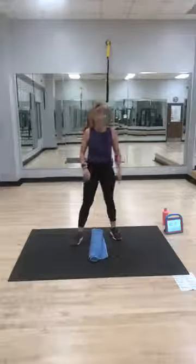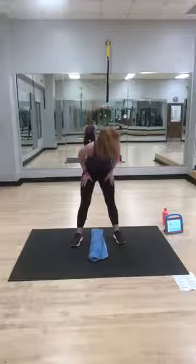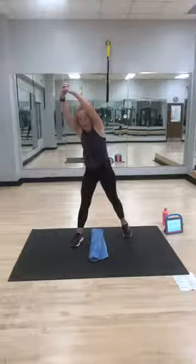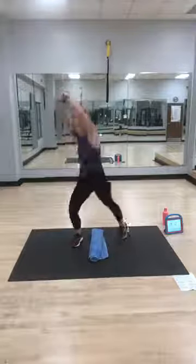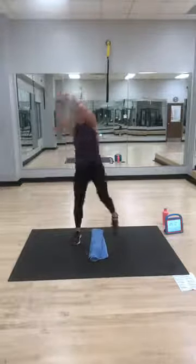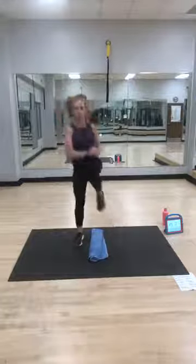All right, other side. Straddle. Ready? Get hold of it. Get set. Go. Let out an exhale every time you bring it in, to help maximize your range of motion.